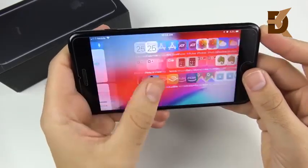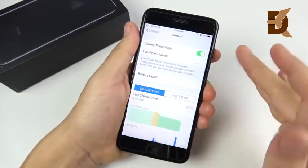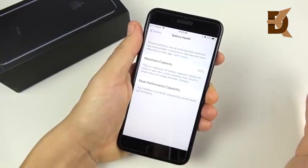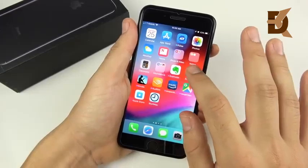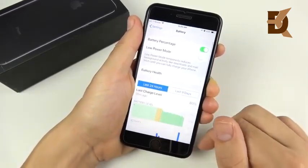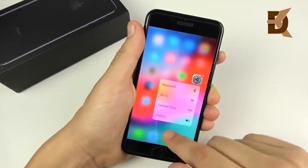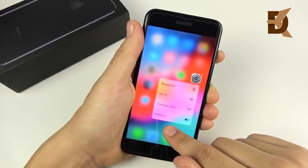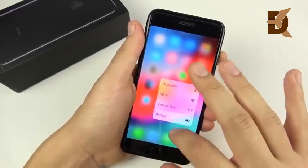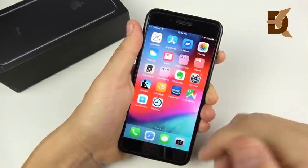Landscape orientation on the 7 Plus is something you won't get on the XR or the XS Max. Battery life is also something that makes this an amazing purchase — it's still a really good battery life. If you find one with good battery health, you're going to get through 1 to 1.5 days. The 8 Plus and 7 Plus both easily get through a full day. 3D Touch is here and is useful if you make use of it — kind of like the S Pen on the Note series. It's still a premium feature you won't get on the latest XR.